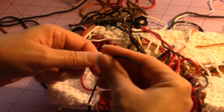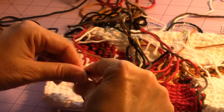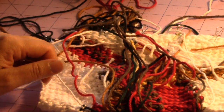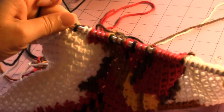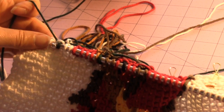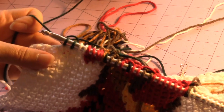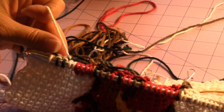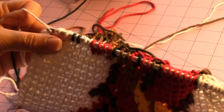You just have to practice, and once you practice, you'll get used to how to color change and how to make your stitches, and you'll just get better at it. So there's 1. I need 2. And then that's real close to the white, the previous white color, so I can just bring it over and then bring up the rest with the white colored yarn.